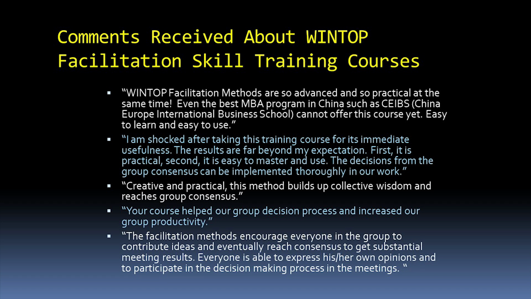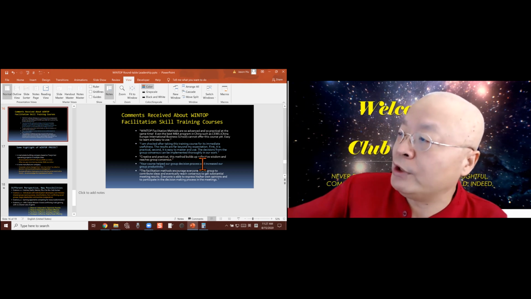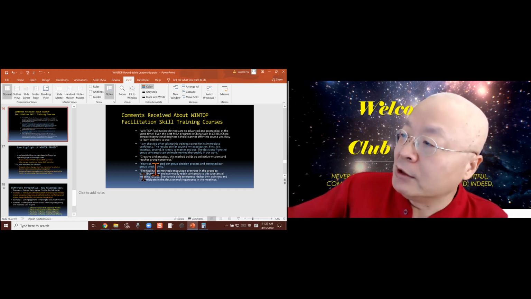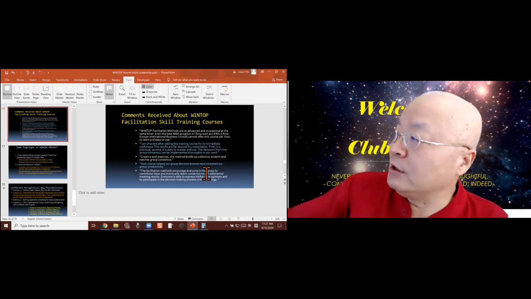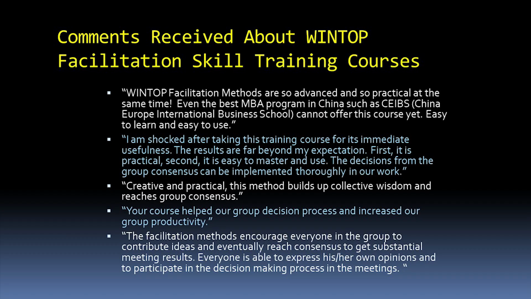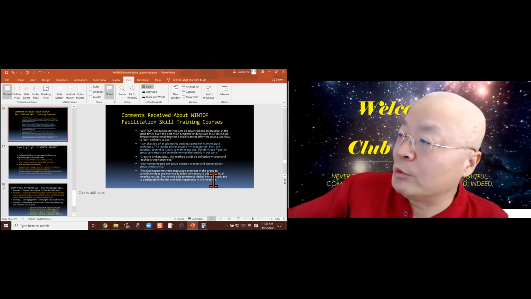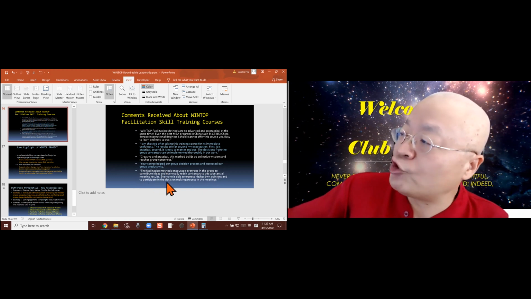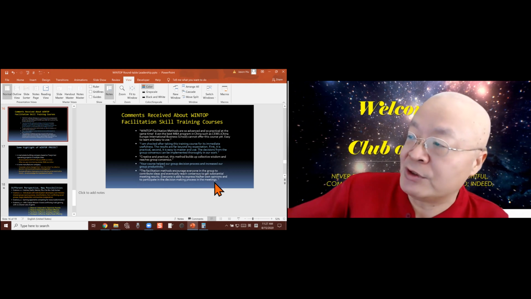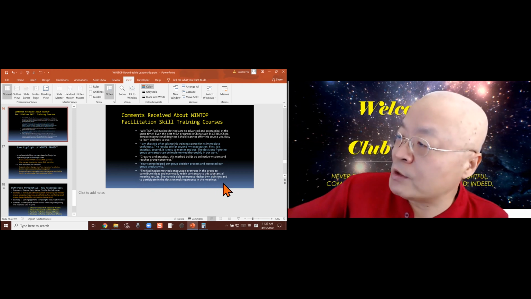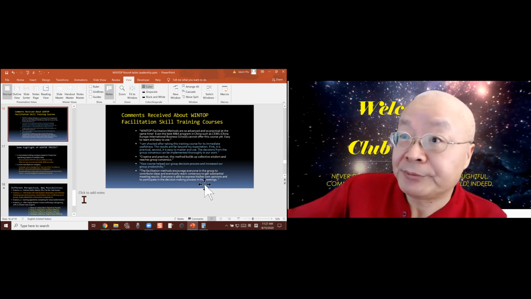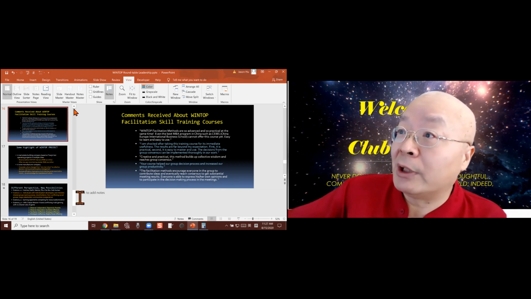Next one, creative and practical. This method builds up collective wisdom and reaches group consensus. Next one, your course helped our group decision process and increased our group productivity. Last one, the facilitation methods encourage everyone in a group to contribute ideas and eventually reach consensus to get substantial meeting results. Everyone is able to express his or her own opinion and to participate in the decision-making process in a meeting.